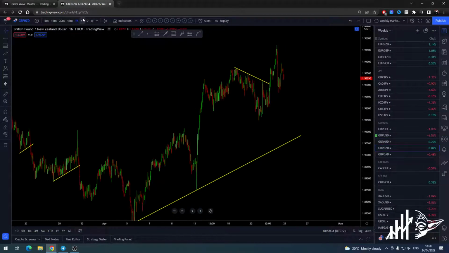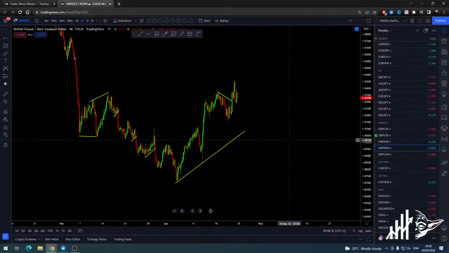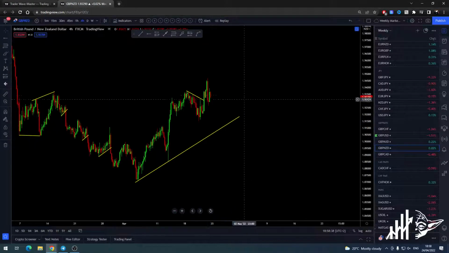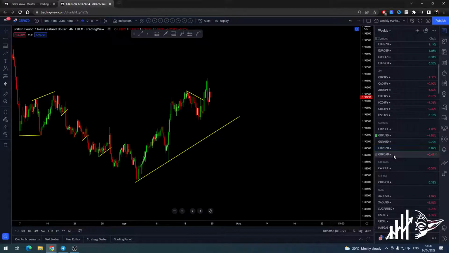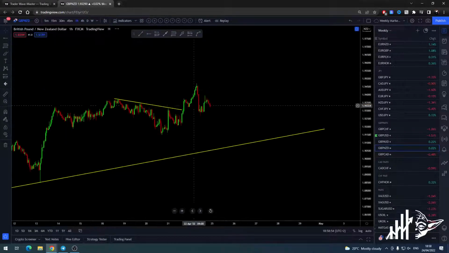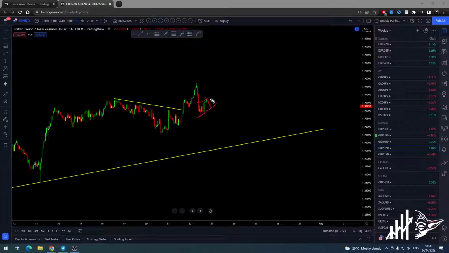Pound New Zealand, down, at least back to the trend line. That's what I see. This was the expanded flat, went up higher, broke the top. Now if this corrects over there, it's going to go lower. At least take the trend line, but what I'm expecting is tagging the low. Really possible. For me it's completed and it could nicely go. So keep an eye on this one. Let's see how it develops and trade it, why not?